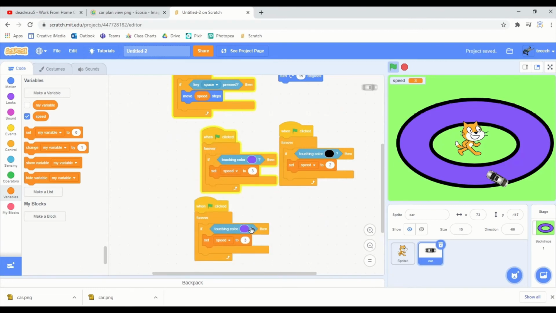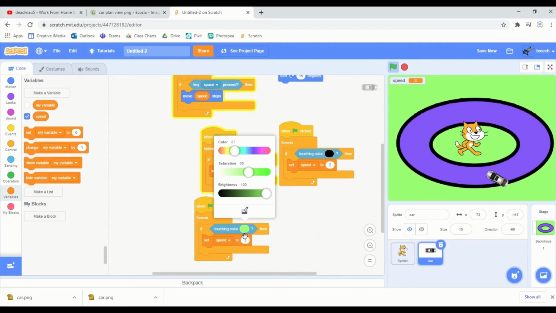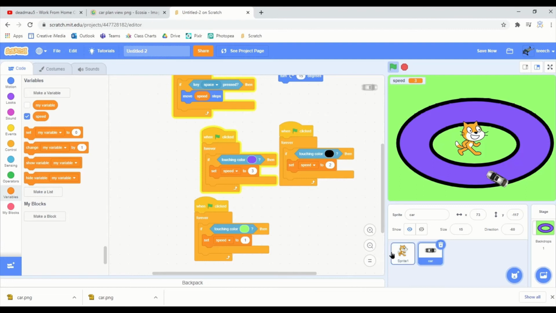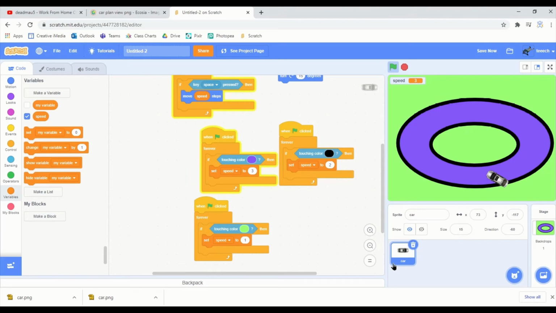And I'm going to sample this colour. Sample. Let's go for the green. Where has it gone? So set the speed to, let's change it to 1. Okay. Actually, scratch. You need to go away. There it is.